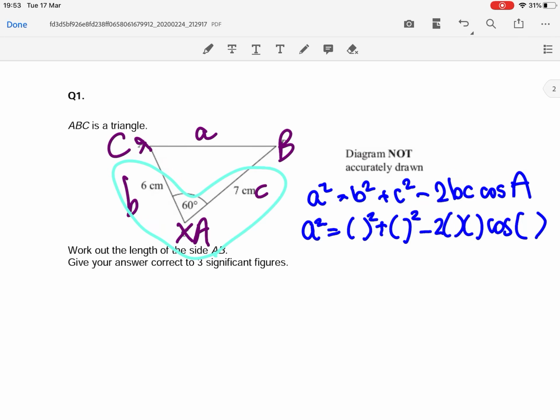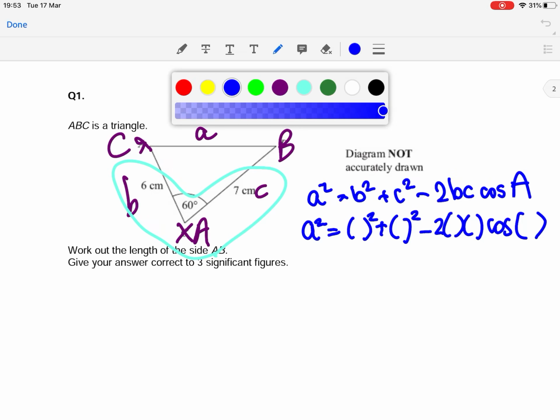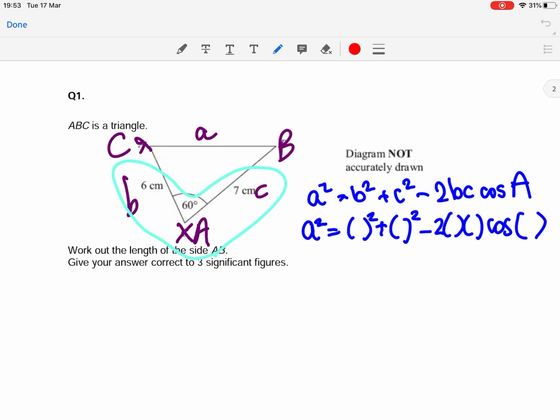All I need to do now is just drop my numbers in. So if I do it in different colours so you can see, my numbers here are 6 and 7. So B is 6, C is 7. B is 6 again, C is 7, and here I've got cos on my angles, this is cos 60. This can now go straight into my calculator exactly as you see it on your page, no different. And it gives us a value of a squared as 43.